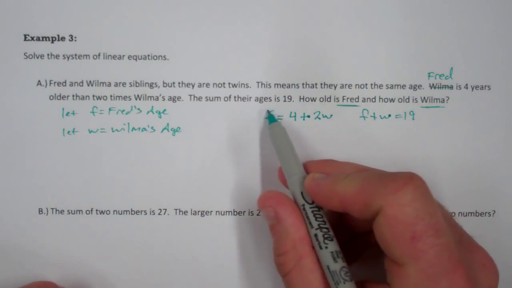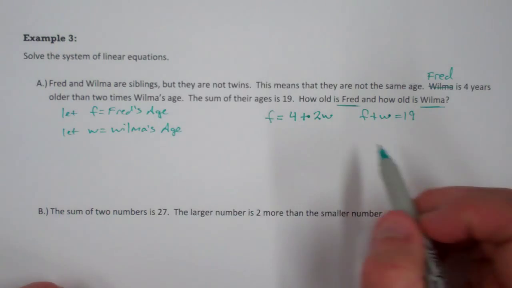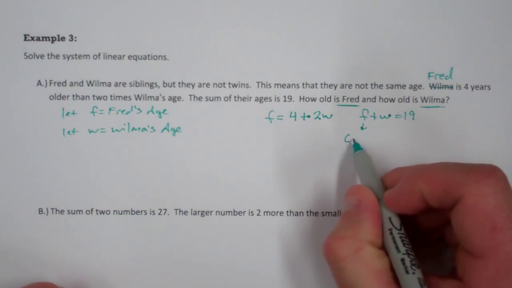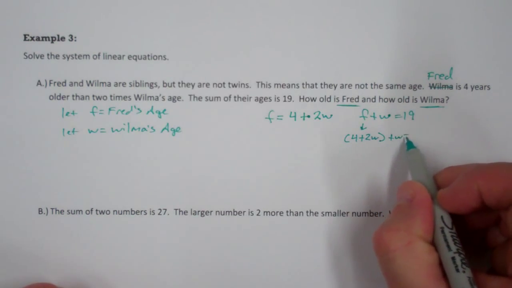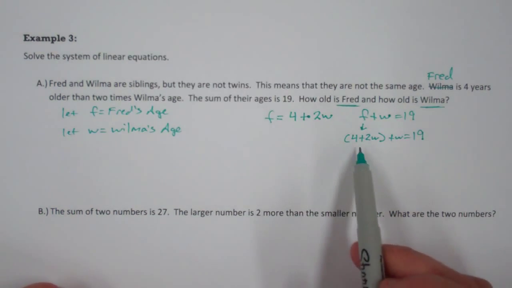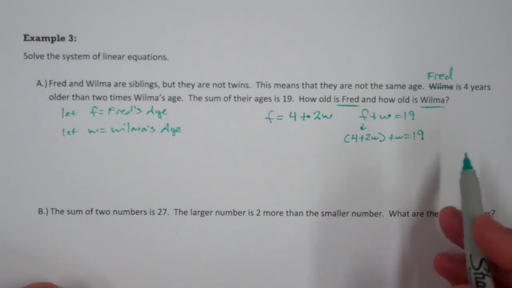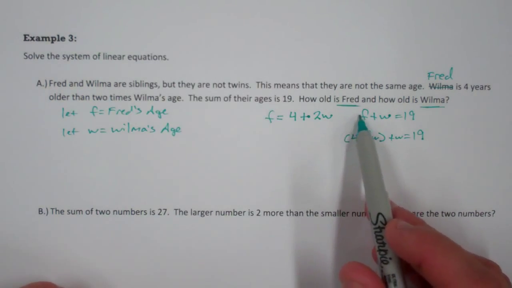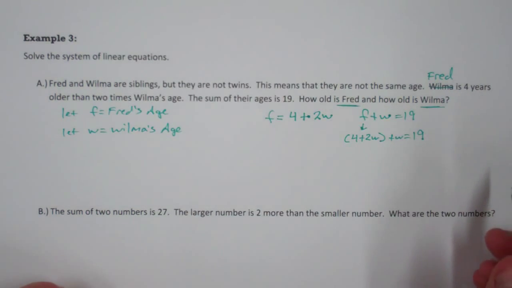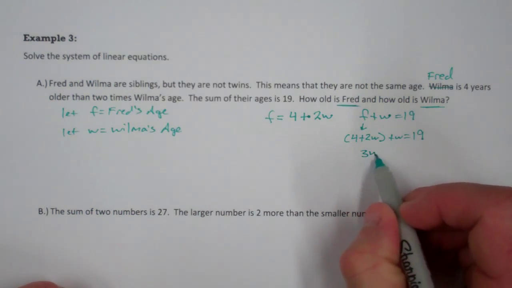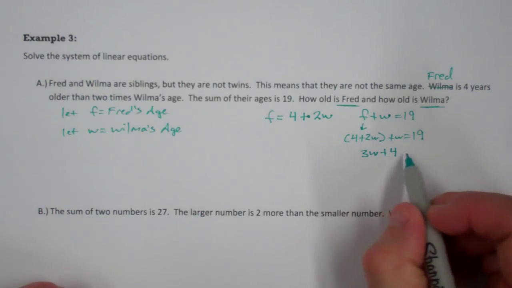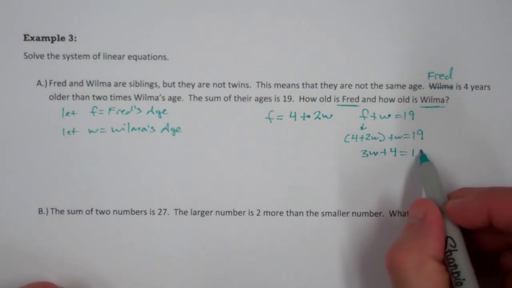Notice we have F here on one side by itself and everything F is equal to. So we're going to take this F out and we're going to replace it or substitute with everything it's equal to. And you don't even need the parentheses here for this one. There's nothing to do out here. You totally need that if there was anything to the left of this F. But we can actually combine 2W and W to get 3W. We've got the 4 here. You can write it over there if you wanted to.